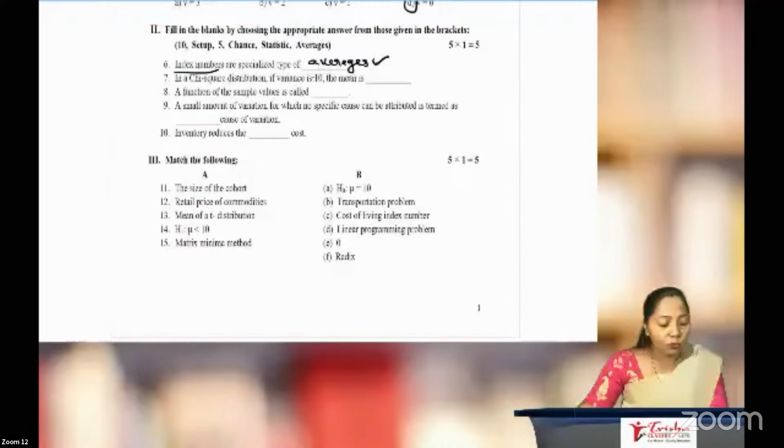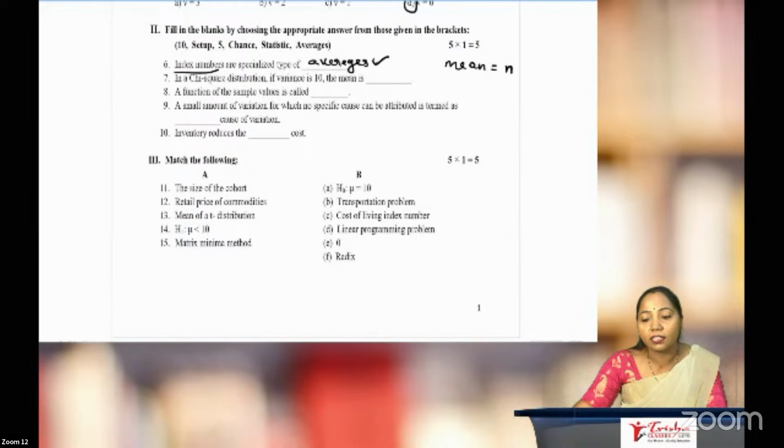Next question, in chi-square distribution, if variance is 10, mean will be? T and chi-square distribution is very important, dear students. Go through the formulas for mean, variance, and mode for chi-square distribution and T distribution. You can expect one question either from T or from chi-square. That's 100% a question to be asked, maybe related to mean, variance, SD or even mode. So what is mean of chi-square distribution?